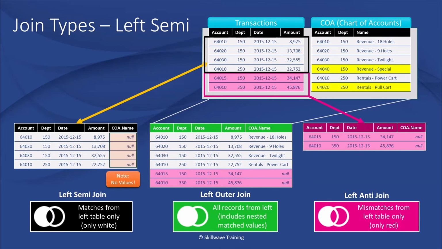I don't care about what the offsetting values are. If I do care about the offsetting values, I need to go back to that left outer join, make the join, expand the column, and filter the nulls out. So we still have the ability to get that information with account names. We just have to use the left outer join if that part is actually important to us. In some cases, though, it won't be. And that's where the left semi-join can become super, super useful.